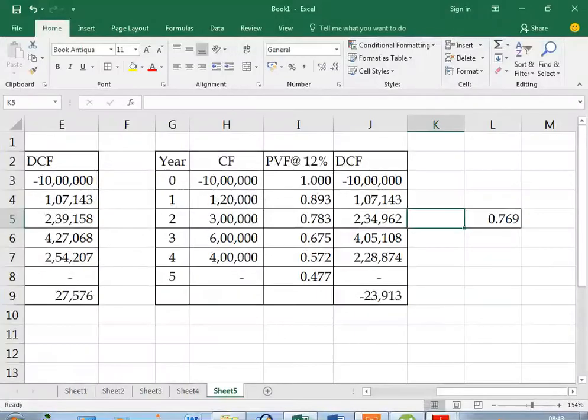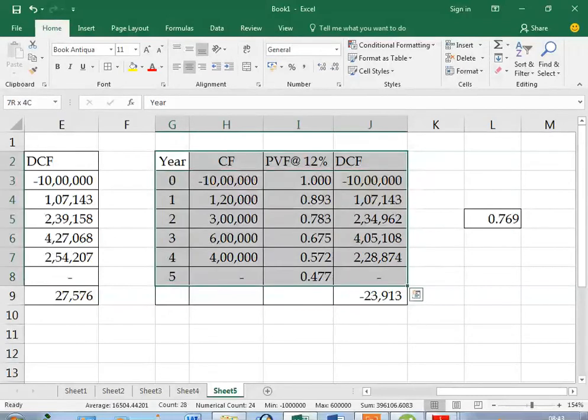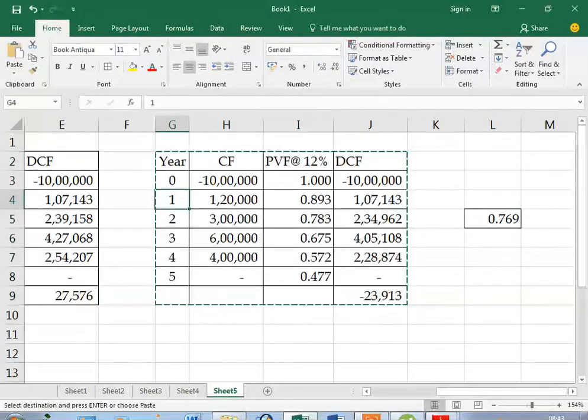Then you will have to rework assuming there is no dismantling cost. Any doubts on step up discount rate? Again, you'll have to recalculate assuming there is no dismantling cost. So the cash flows will undergo a little bit of a change. Any doubts on this?